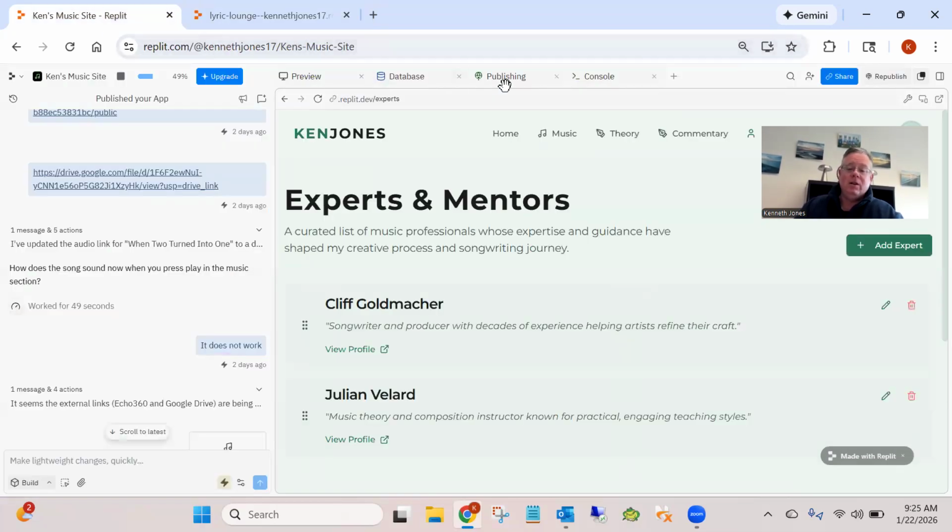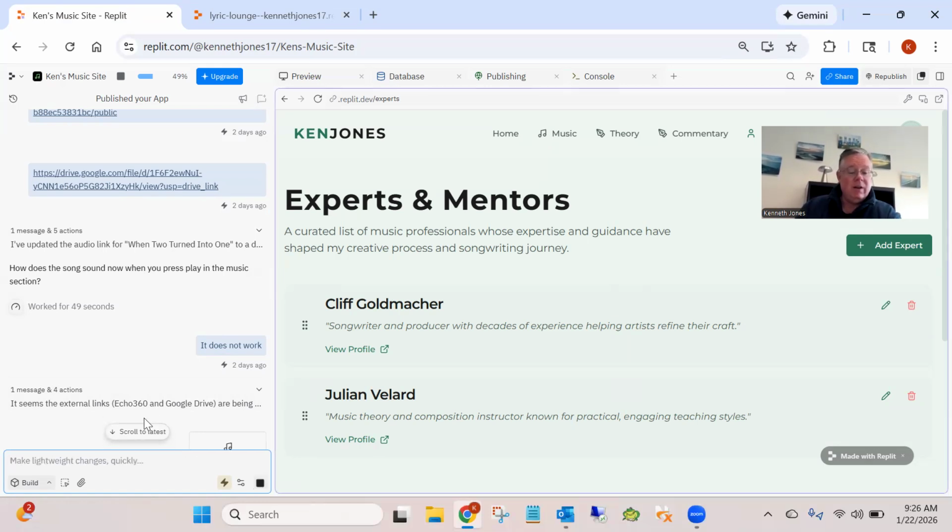In terms of hosting, you can host it on Replit. You can ask questions, and here's maybe a good thing to say: if I want to host this elsewhere, how do I save the files and export them for another web host?